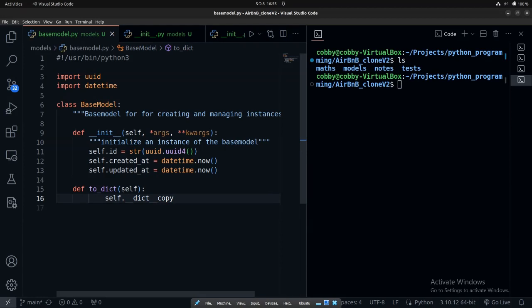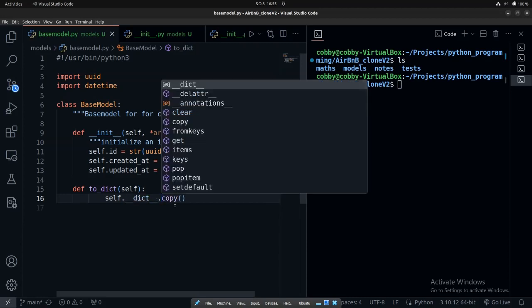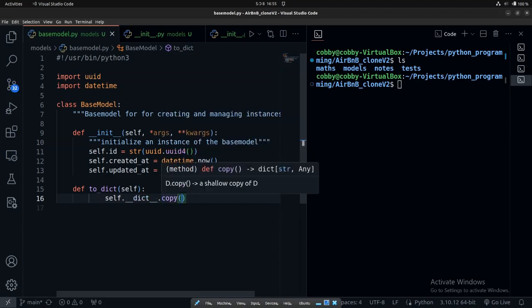Think, is this right? Yes, it's a method. This is the method copy we use to create a shallow copy of the dictionary of an instance whenever it is created. We want to create a copy of it, and then we store it in a variable called object dict, right?